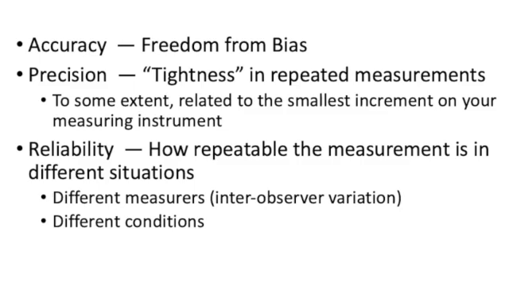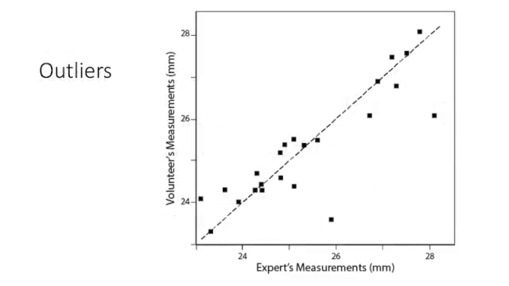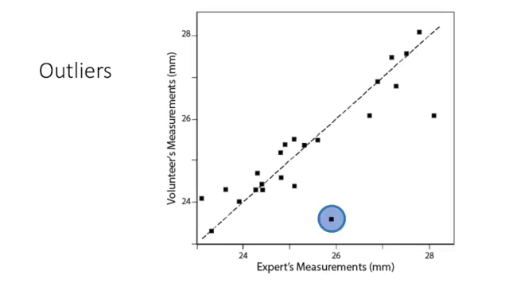In addition to accuracy and precision, we should also be concerned with the reliability of our measurements. A reliable measure gives much the same result no matter who makes the measurement or under what circumstances, for example, with different instruments or in different lighting conditions. One way to check on reliability is to compare the measurements of two observers on the same scatter plot like this one. If the results are highly reliable, most of the dots should appear very close to the diagonal line. If, on the other hand, there are any outliers like these two, that would suggest that at least one of the measurers was making mistakes.